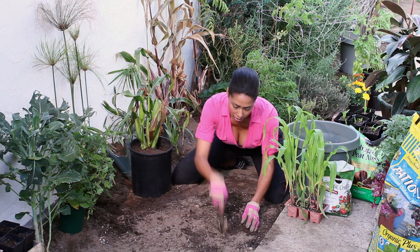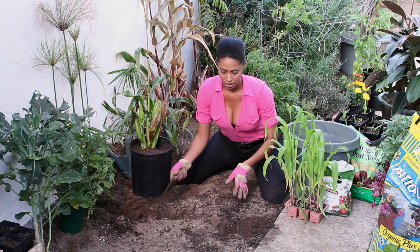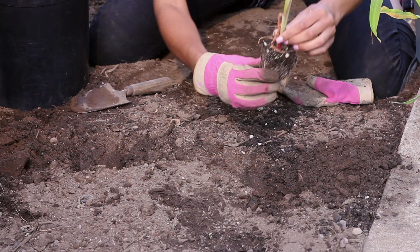I'm just gonna make little holes, and you'll want to use the correct spacing because when transplanting you won't be thinning anything out. So we're gonna put them about a foot apart. I'll take my little transplant — you can see the root is kind of clumped together, so if at all possible you want to loosen the root gently without damaging the plant at all.